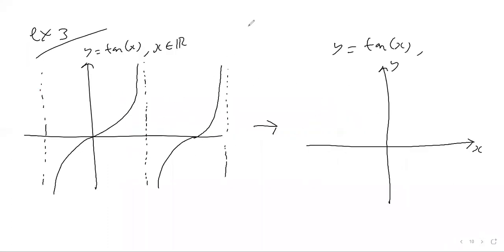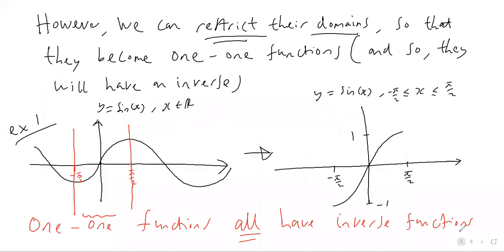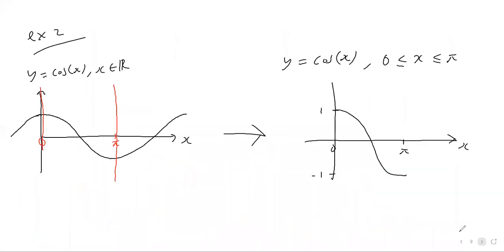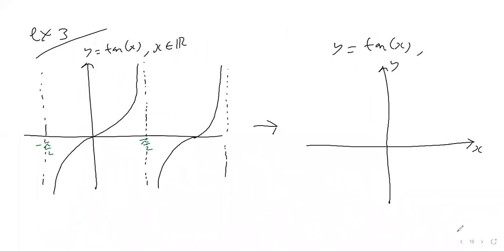And let's do something similar with the tan graph. This one's a little bit more obvious, because we can see from the asymptotes, we've got an asymptote there at -pi/2, and one there at pi/2. We could change it again, similar to the cos and sin graphs. We could go to different parts of the domain and restrict it in different parts. However, we don't really need to, because that's not how we defined it, as we'll see in a minute.